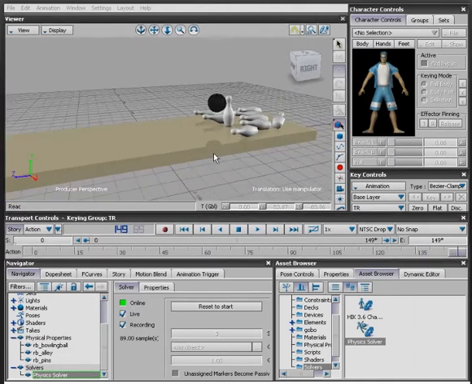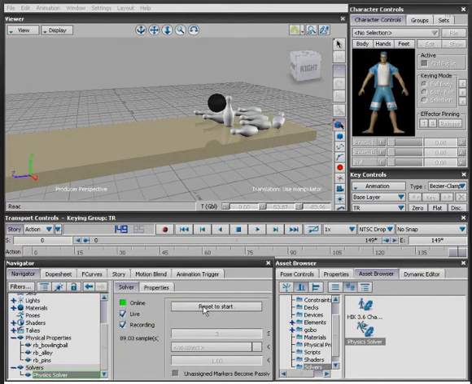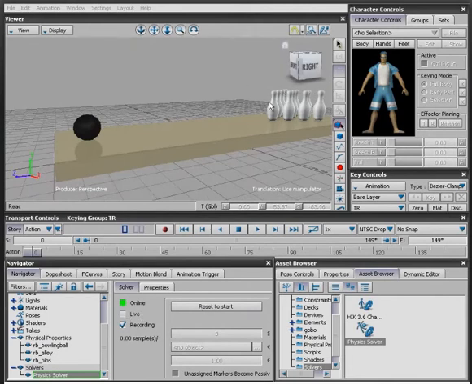Now, we do have another option where we can let the dynamic system take over at the first point of collision for this ball. And to do that, we'll need to make sure that our activation is actually set to active at collision. It's kind of tricky to do this, so let's see how that works. Let's go back to our physics solver, reset to start, or actually turn off live and then reset to start. That way we ensure that we're in the perfect start state, and turn off the solver.